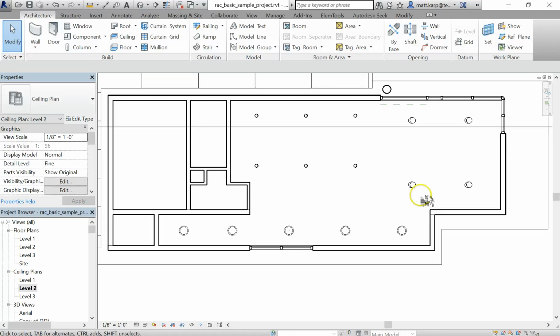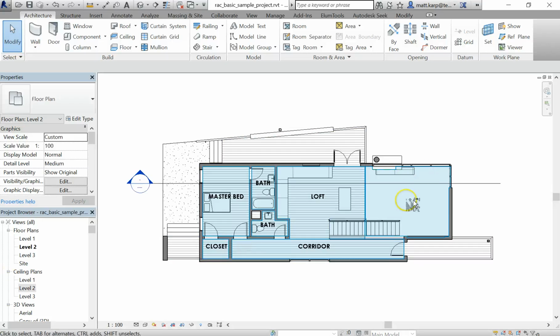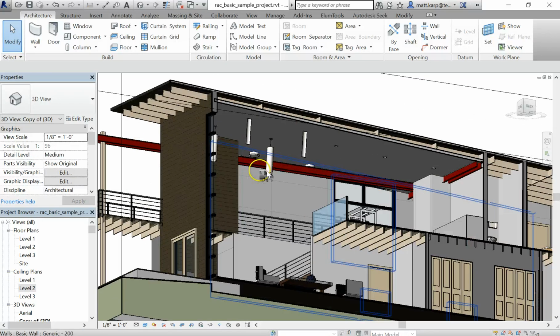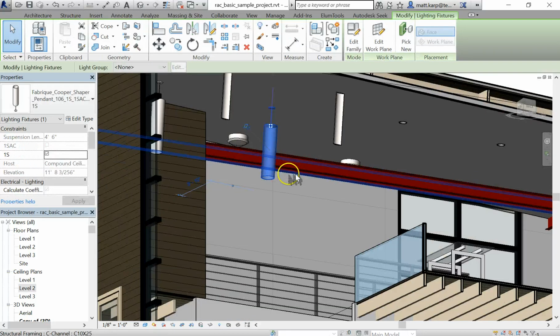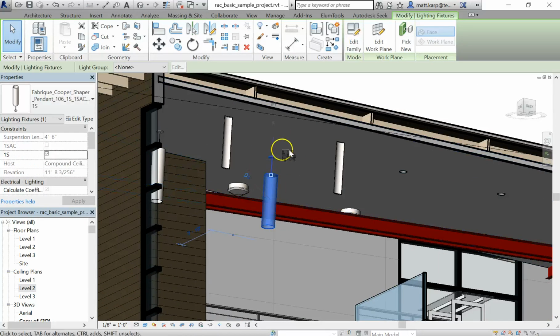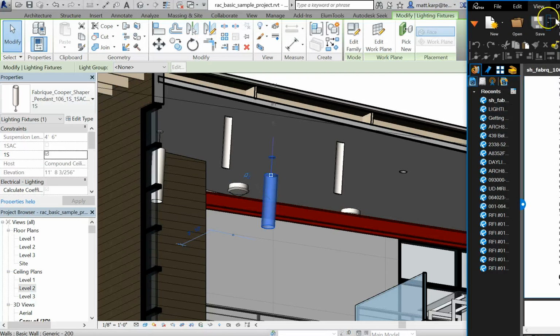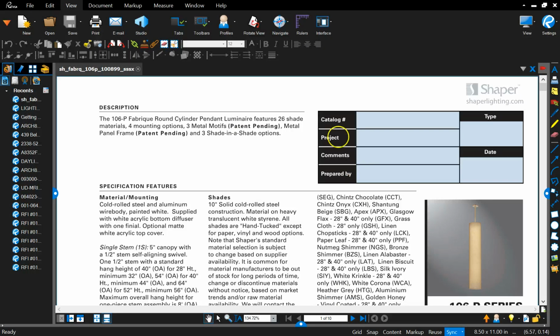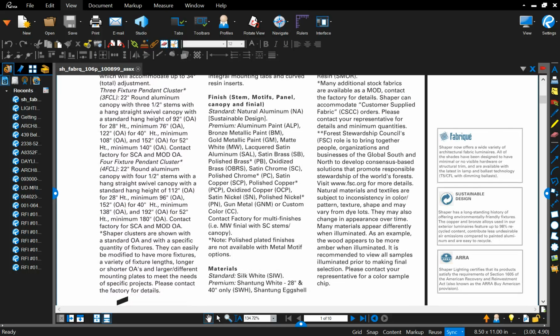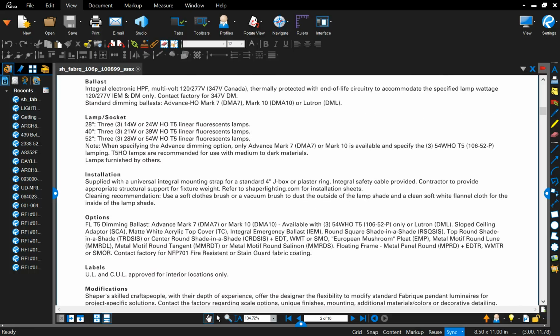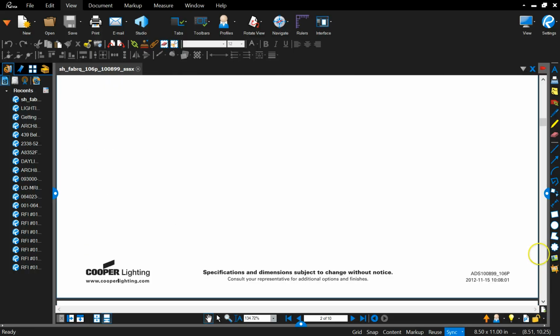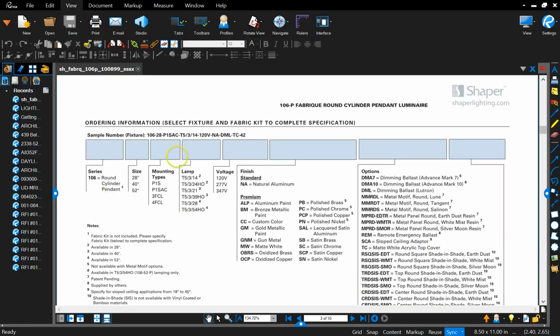What you're going to find is, with all of these light fixtures, as I flip through my views, let's look at this pendant. You're going to typically go online and find a fixture that is very similar to what you want to use, and then you can configure it to what you want it to be. But all of these fixtures have cut sheets with them. So these cut sheets will tell you about that light fixture, most specifically how it is lamped, and all of the different configurations of its lamping and size.